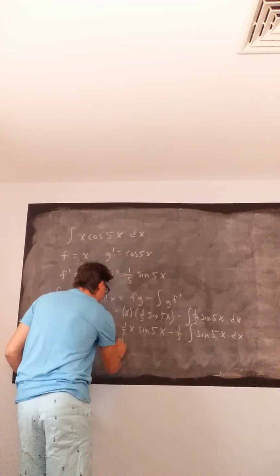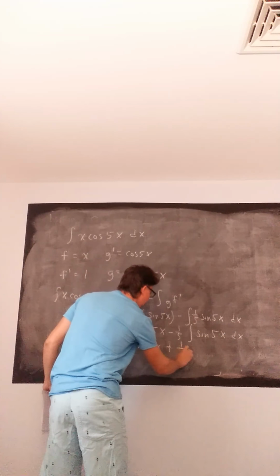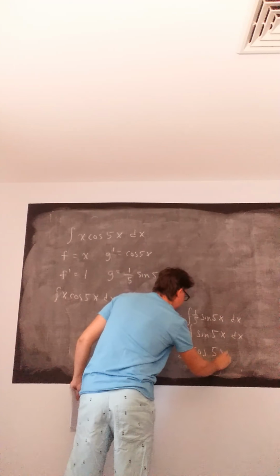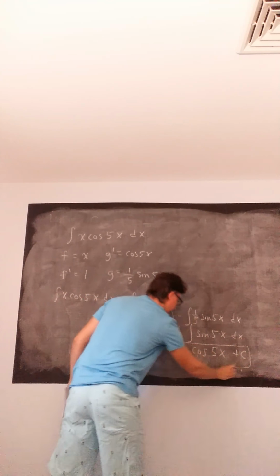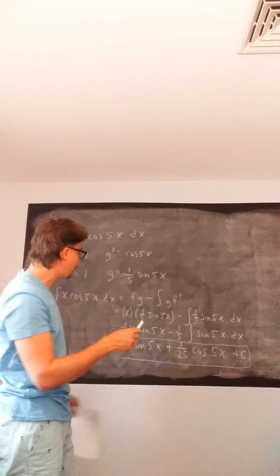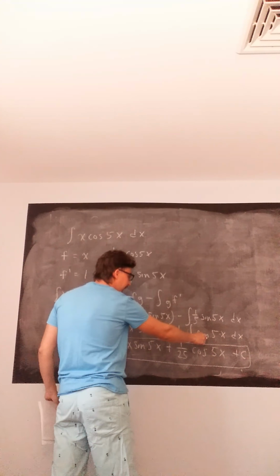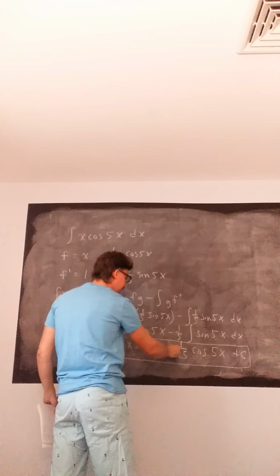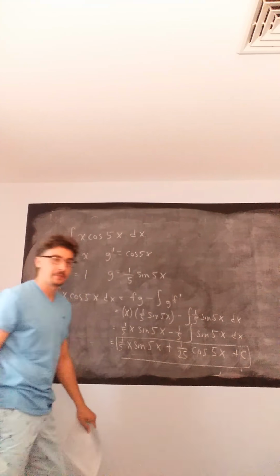So you're going to have a sign change here. This is going to become plus 1 over 25 cosine of 5x plus c. I did a couple steps there in one. If you need to go off to the side, by all means do so. But this right here, like I said, is negative 1/5 cosine of 5x. And the 1/5 here times the 1/5 is 1 over 25. Negative times the negative makes that a positive.